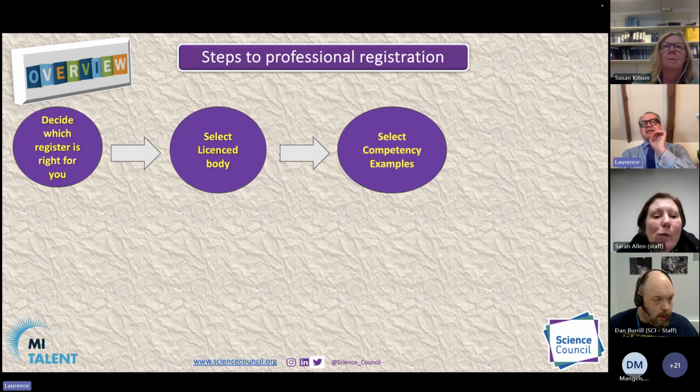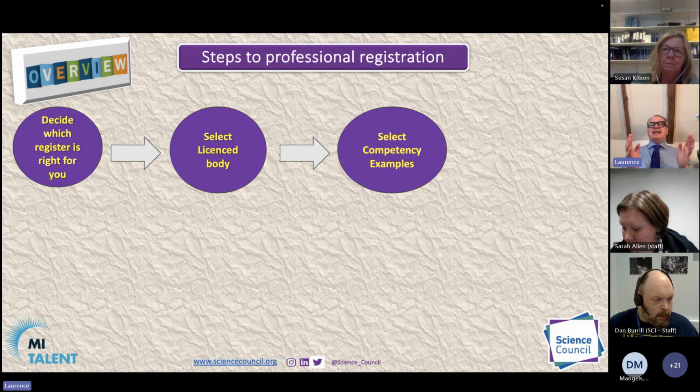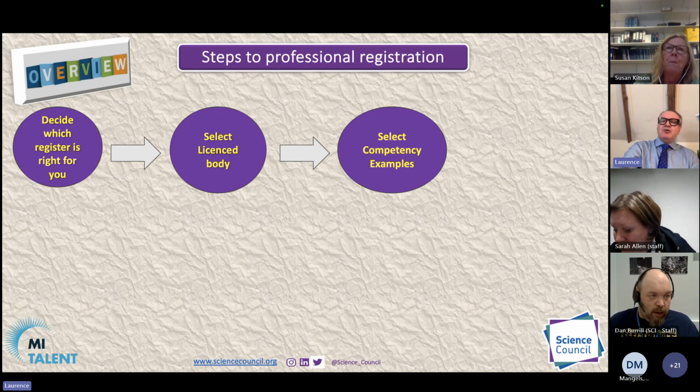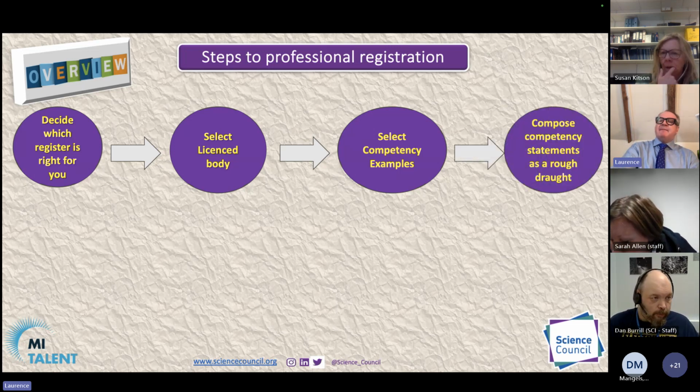And this is not a timed assessment. If you want to spend 6 months putting your portfolio of evidence, your particular work-based scenarios together, then do that, okay? And then commit yourself to actually sitting down and applying. So compose your competency statements as a rough draft and do it in a way that non-specialist assessors, remember there are 2 working blind, will understand.